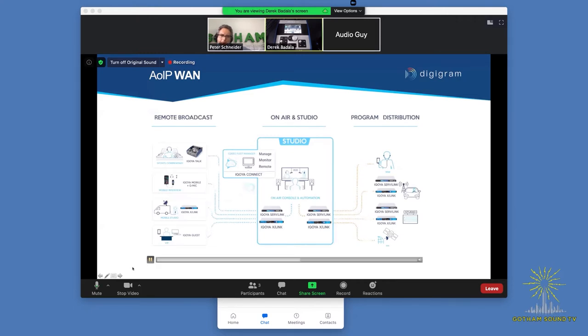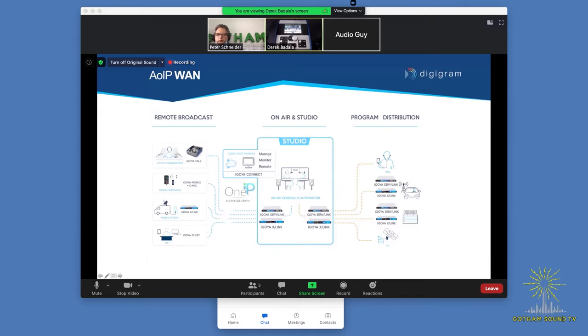And we have things from a cell phone and connecting remotely with nothing but a computer, obviously hardware and portable. This is what Peter and I are using today. Peter has an Iqoya talk on his end, and I have an Iqoya talk on my end, and we're connecting to each other. I'll let Peter describe that process and where you're going to be able to hear that audio after we do this broadcast.